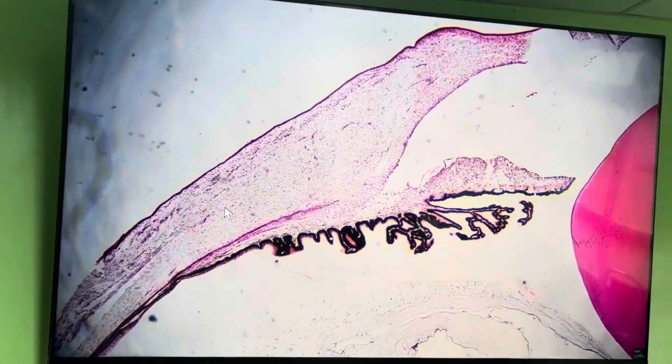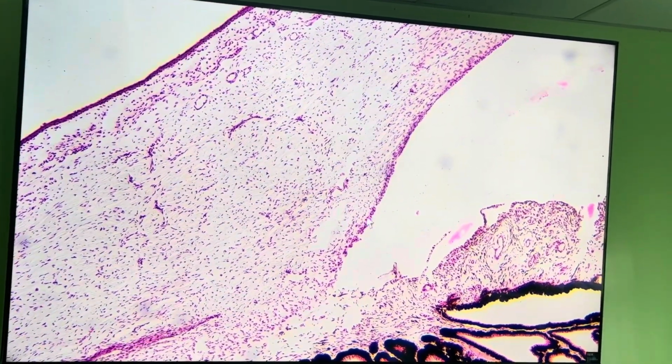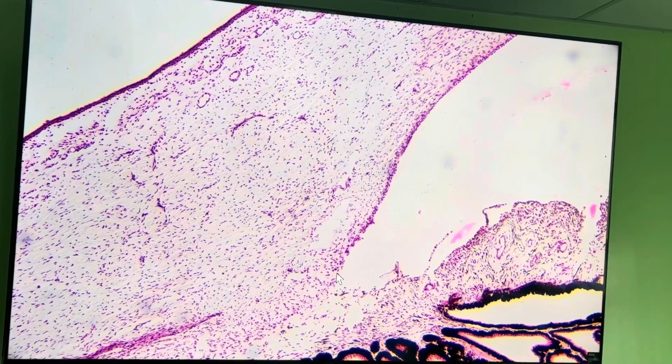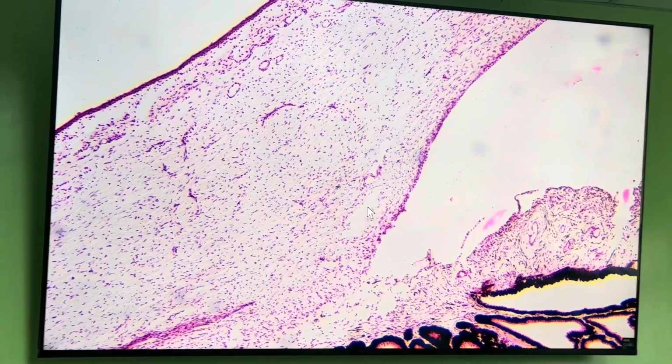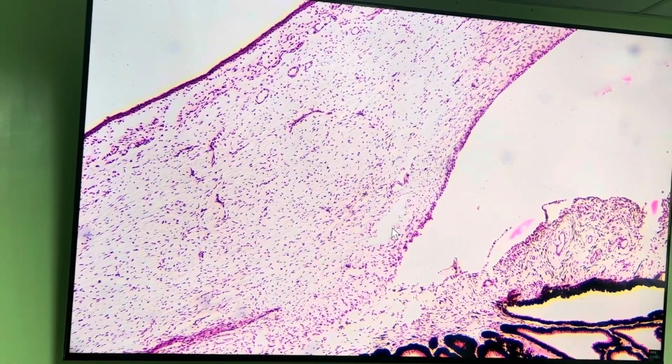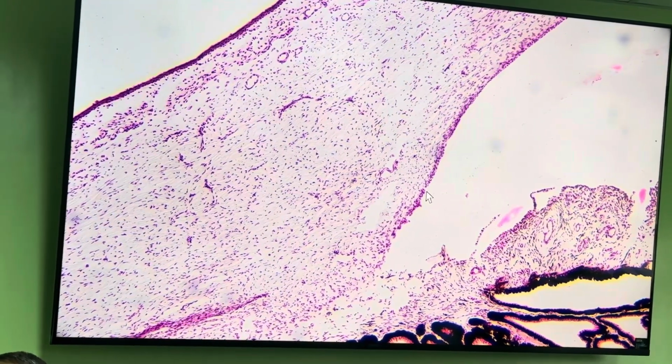With regards to the aqueous humor, we have at the irido-corneal angle the presence of a small canal, a tributary, and this is called the canal of Schlemm. So this is where the aqueous humor would pass through. Lining the iris would be the presence of a myoepithelium, and it is pigmented.